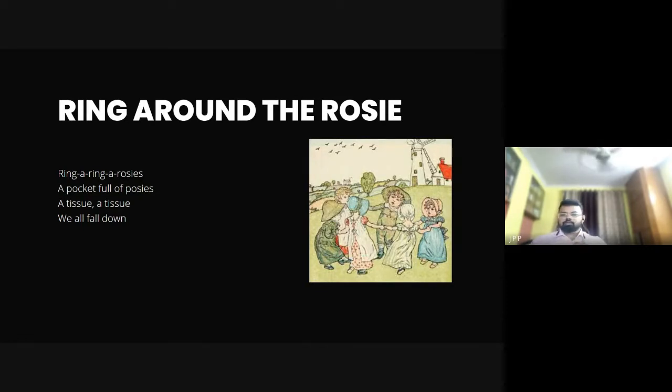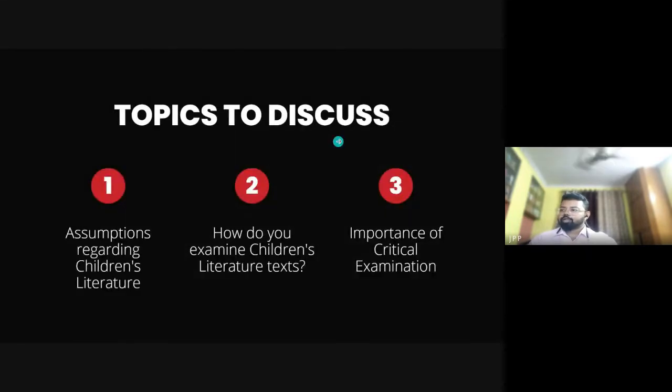Nevertheless, by and large, we can say that it is a sovereign republic of children's literature. There's a specific area designated for this sort of literature. If we move on to the particulars, these are certain topics that I thought we should discuss in a little detail, so that we can understand what this field encompasses and how you, as a student of literature, could approach it.